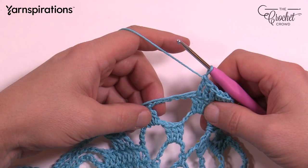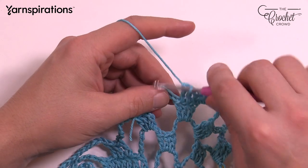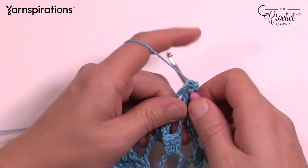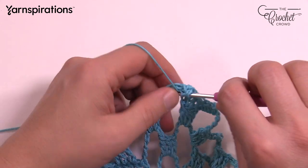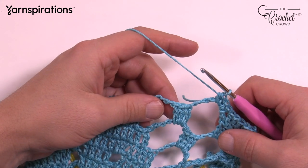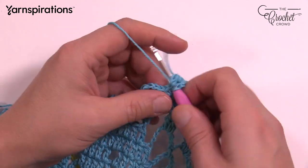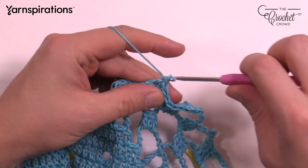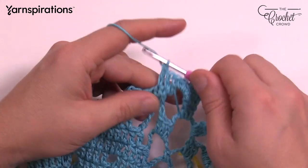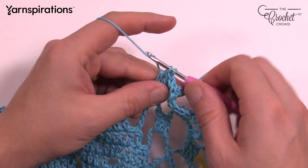And then we're into another space. It's a big space, but it's going to compress itself. So you want to do a 1/2 double crochet, a single, and a 1/2 double crochet. And then advance. If that's a double crochet below, it's going to be a double crochet over into each one of them. There's 3 of them. So 1, 2, and 3.